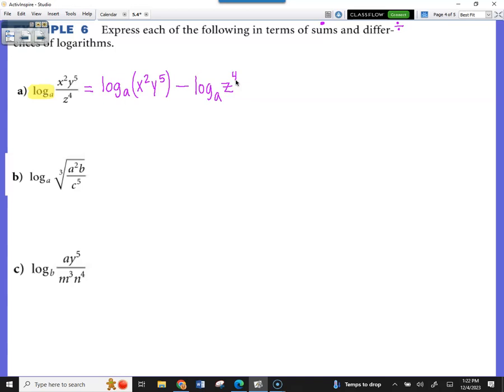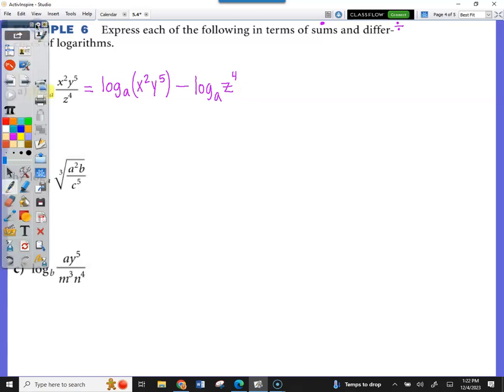Once you have it as one term, if there is a power, now you can take care of the power. So, coming in here, I see this is log base A of z to the 4th. I need it to be log base A of z. The 4 goes where? To the front of just it, correct? So I draw my arrow, and that lets me know as I'm writing my next line, I'm going to now write minus 4 log base A of z.